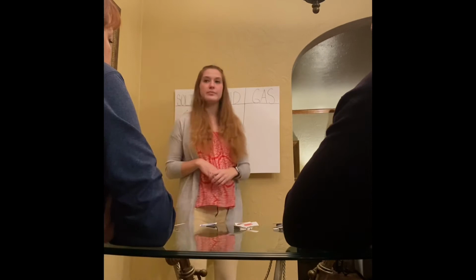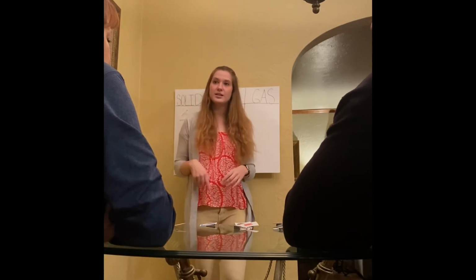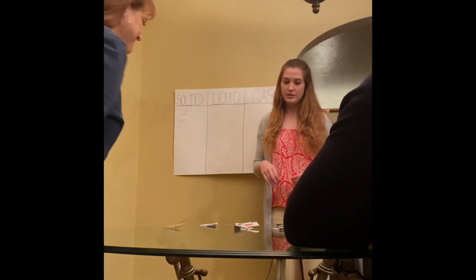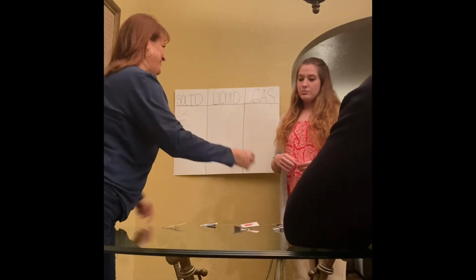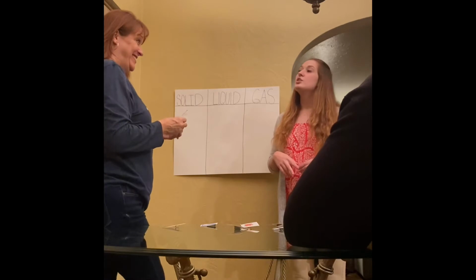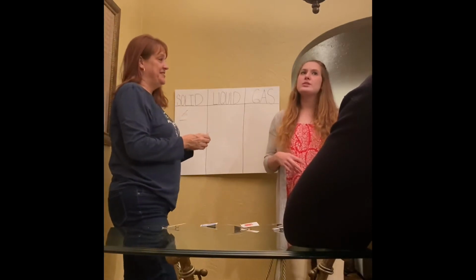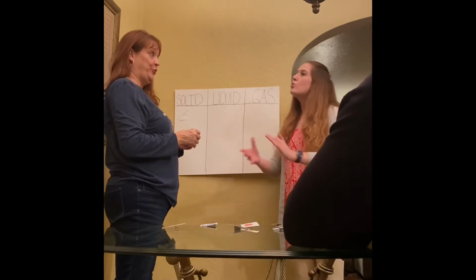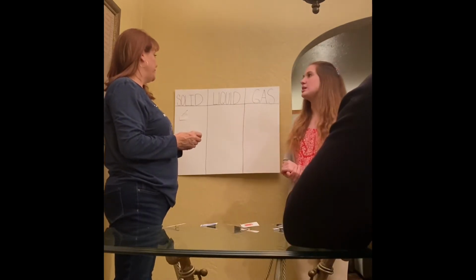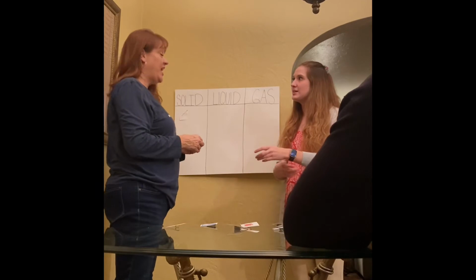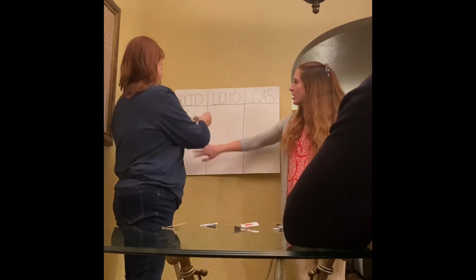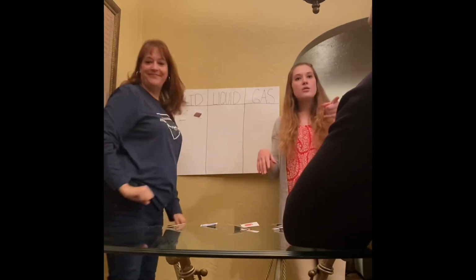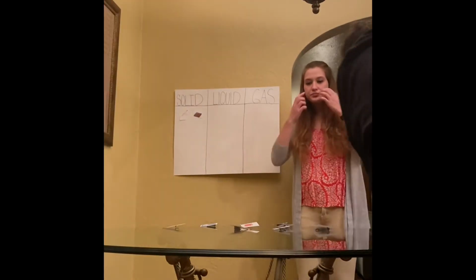Great job. Would you like to try one? Okay. What did you pick? Chocolate. Now, if we put chocolate into a container, will its shape change? No. So what state of matter do you think a piece of chocolate is? A solid. Great job. Go ahead and stick it up there. Thank you. Would you like to come up and pick one? Yes.